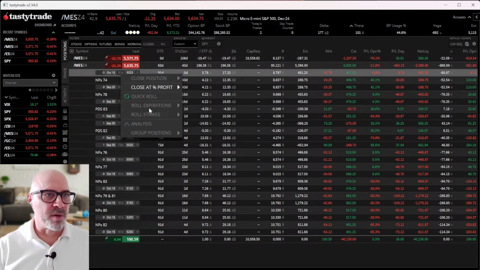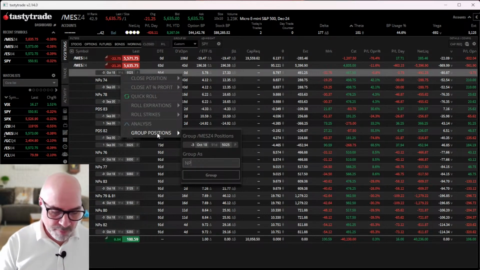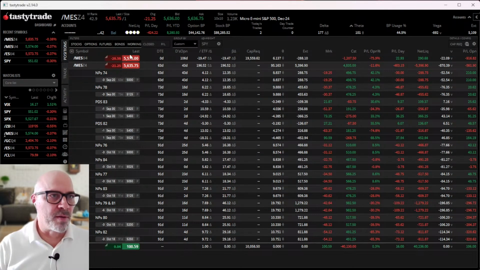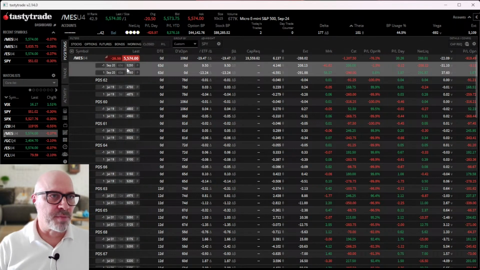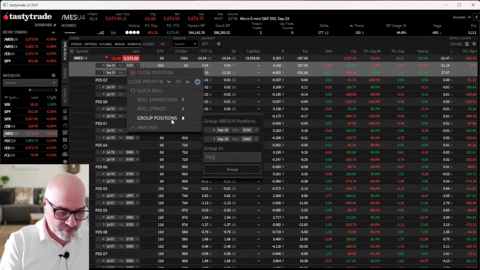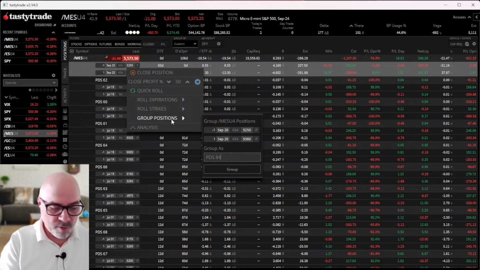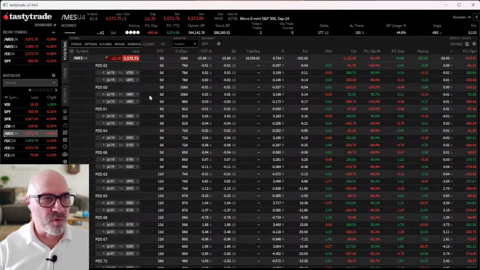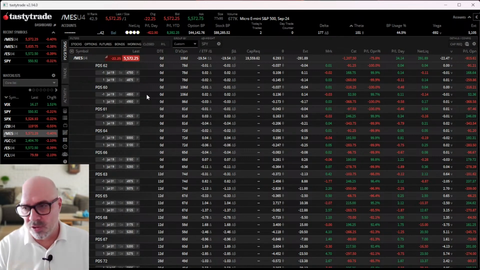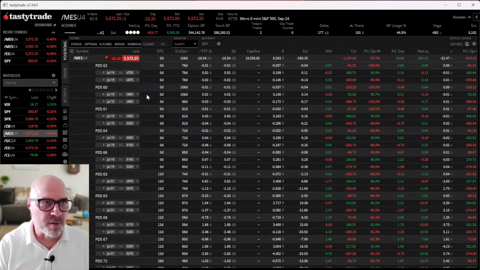So this is gonna be called naked puts 84, and we did the put debit spread in this expiration, and we're gonna call it put debit spread 84. Remember, we don't manage these trades together. We put them on together at the same time, keep certain ratios, but then we manage them separately with different stop losses, profit takes, and all that good stuff.